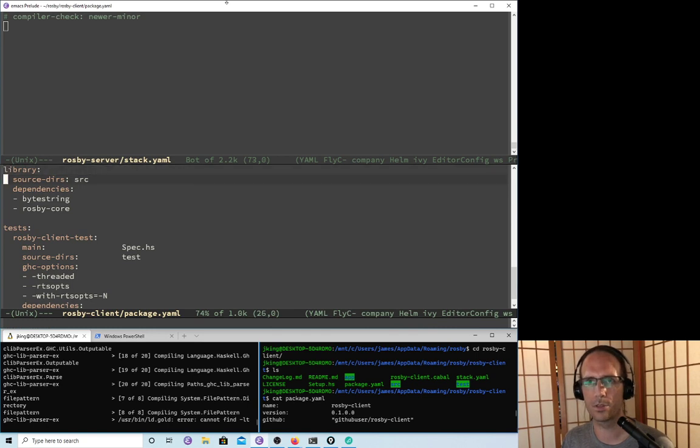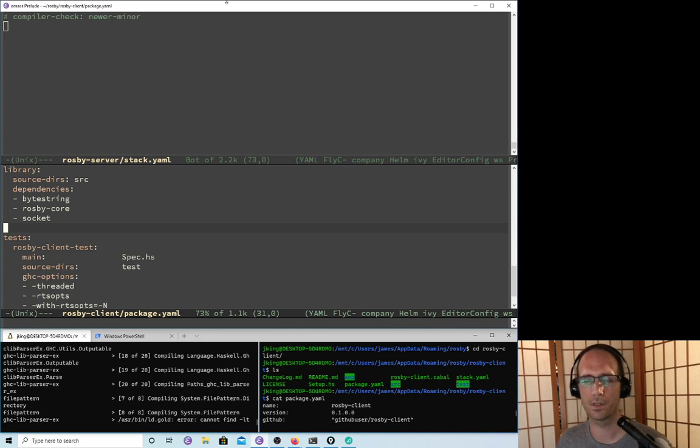Oh, socket. Right, because you need to connect to a socket in order to send anything to Rosby server. I don't know if the client library should handle doing anything with the socket.